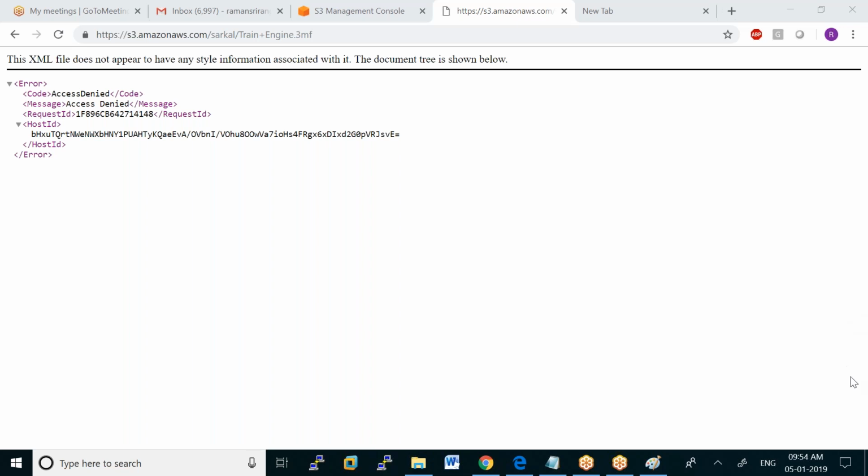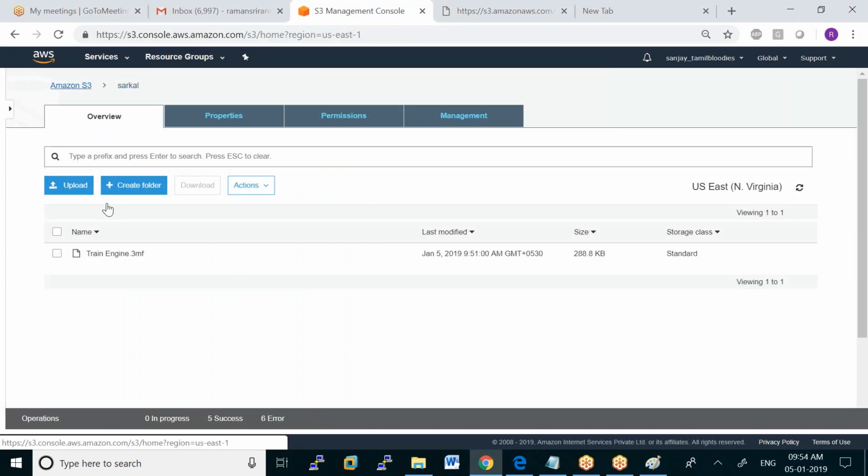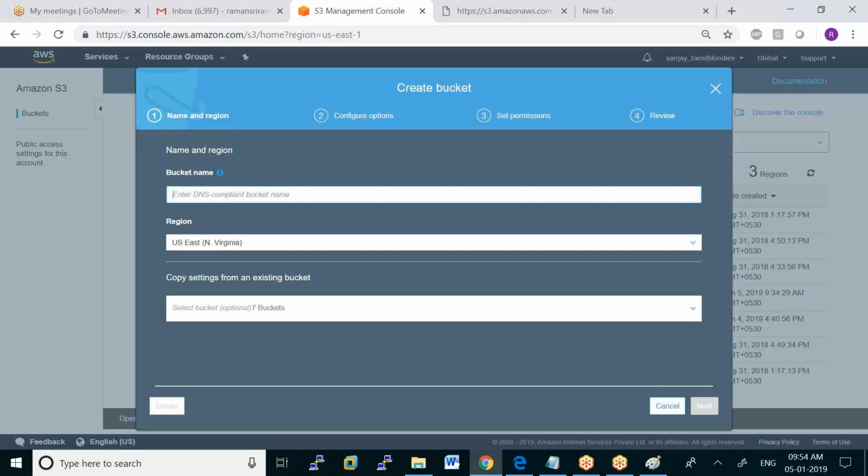Yes, it's working. Now it is showing. So what we need to do first is make the settings of the particular bucket. You want to verify whether the bucket allows object access as public. So whenever you create, let me create another bucket, for example Raman 666.